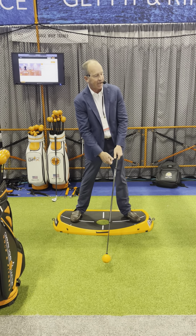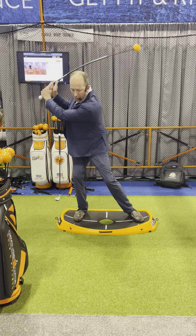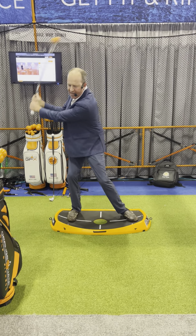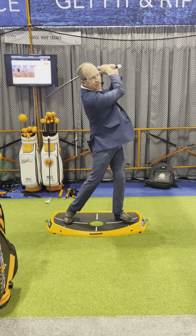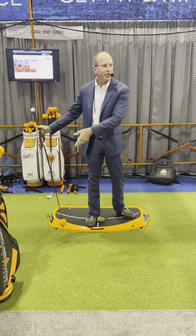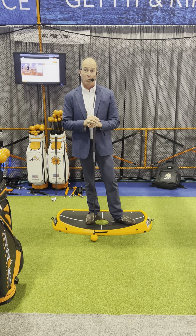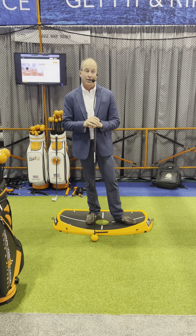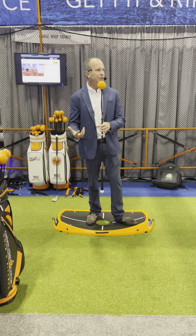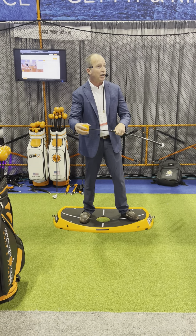Let me show you how I like to explain the rhythm of the golf swing. We get the orange whip, I'll put it in their hands, and I'll say, just swing it. You're not hitting anything. I was very happy developing a golf swing that has rhythm and balance for my students, showing them that the backswing stops before the downswing starts, and just letting the club do the work.